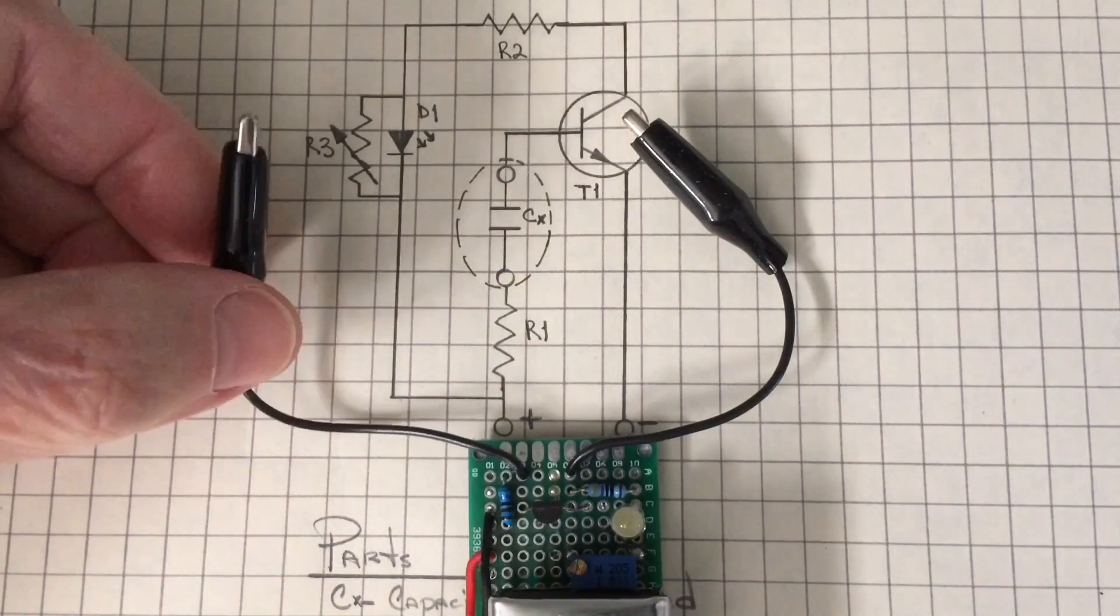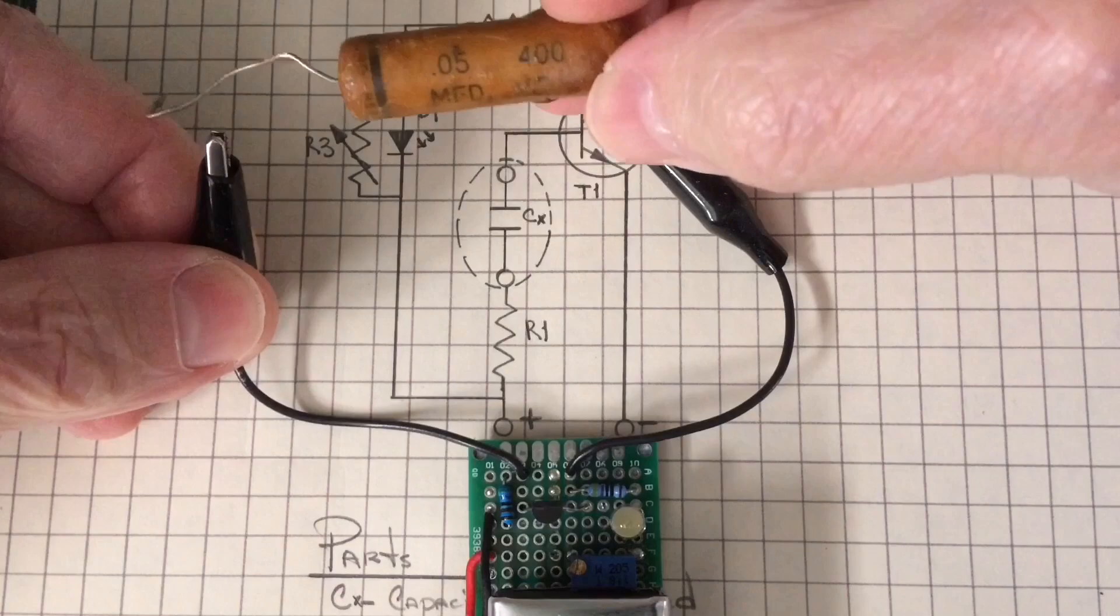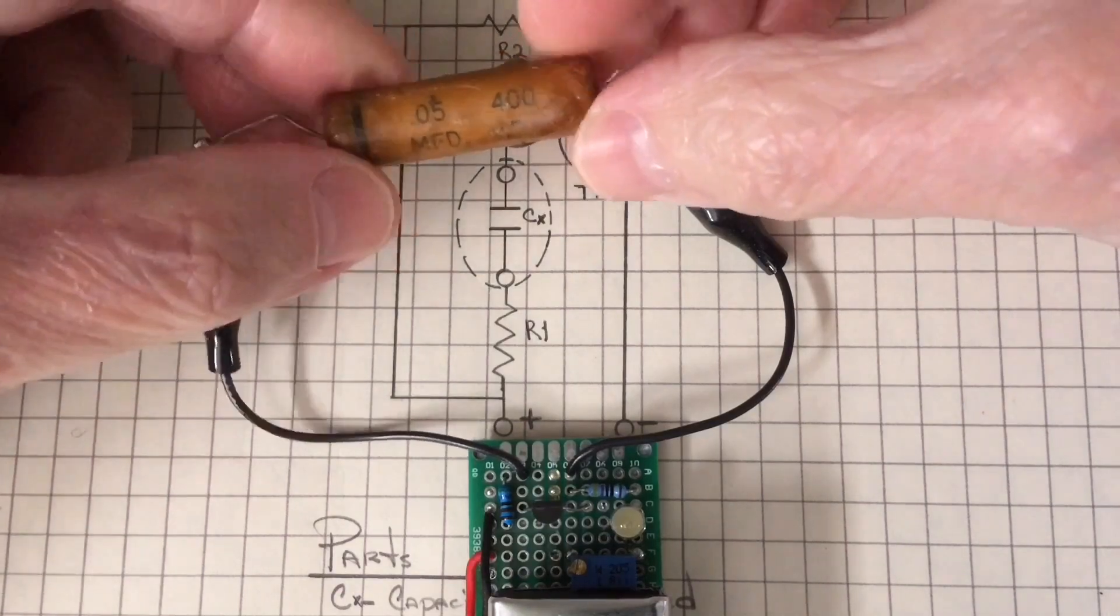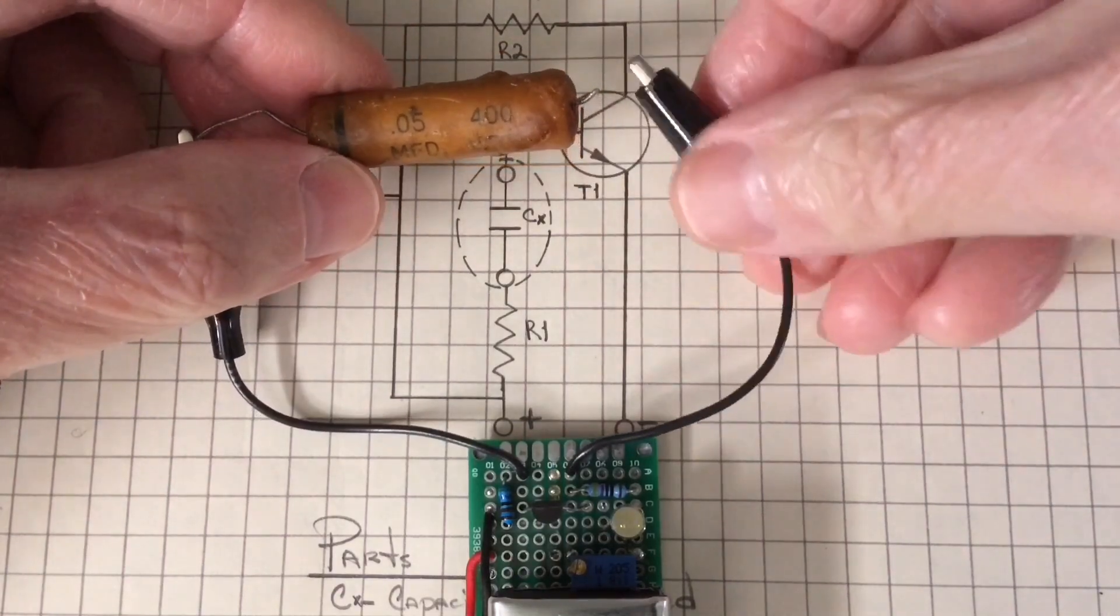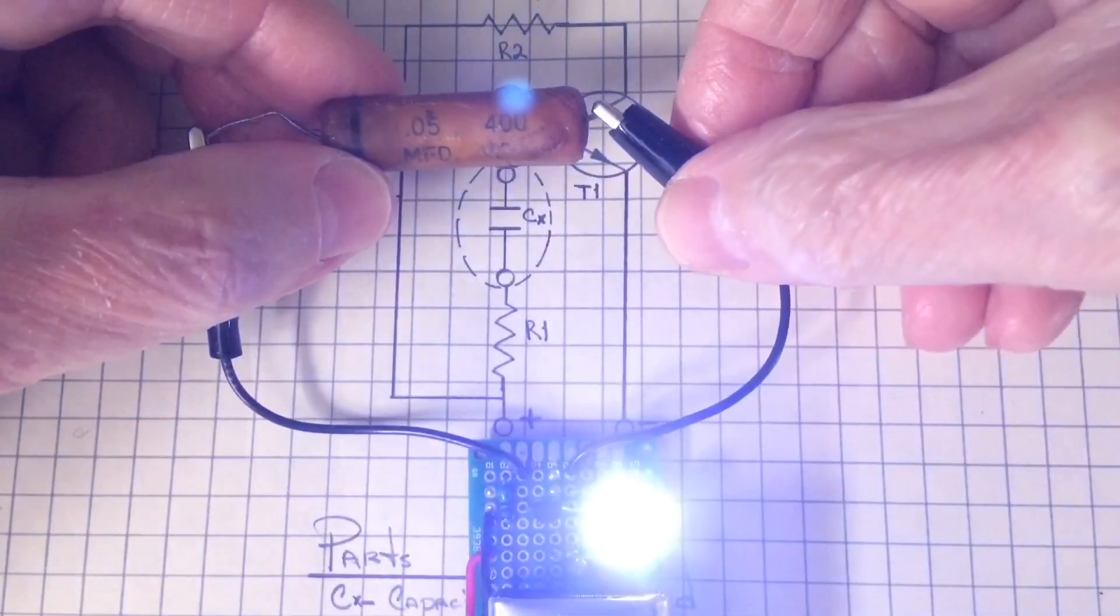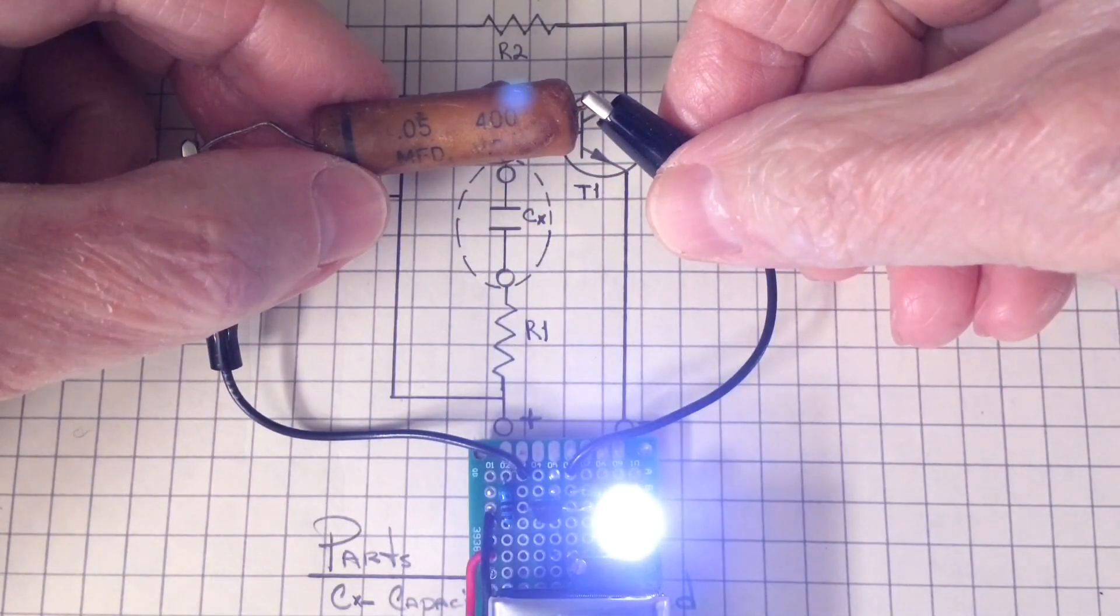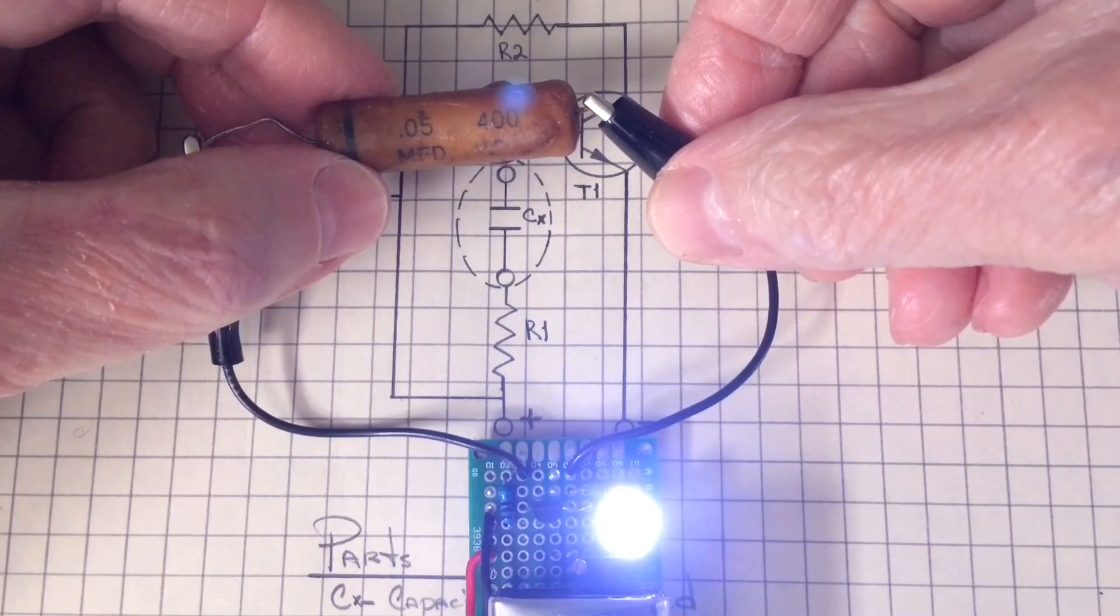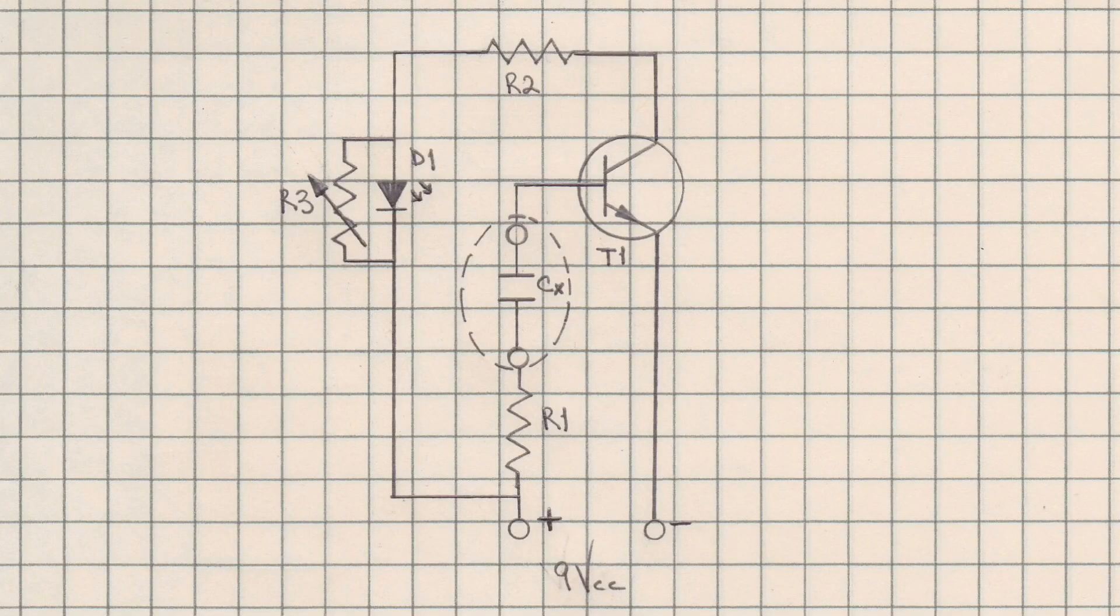Again you can see the simple design here, just using a transistor as a switch to turn the LED on and off. The LED was set for around just under 15 milliamps. R1 restricts the current flow to the base itself of T1. I've got that set to around 1 milliamp or so.